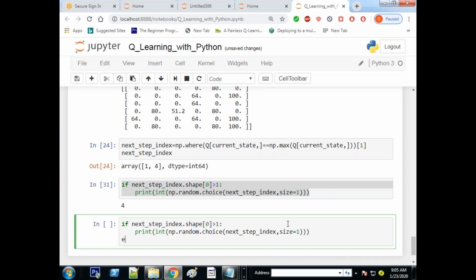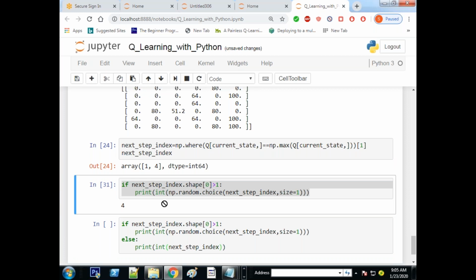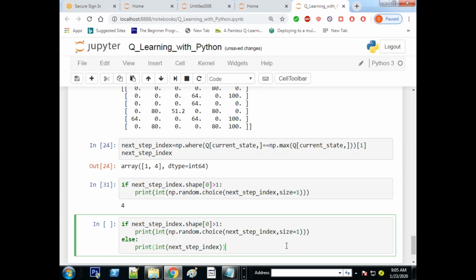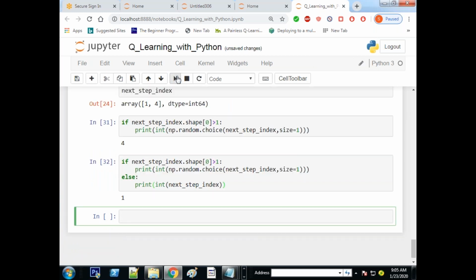Suppose the given condition is false. Directly, I'm taking int of next step. What is my current state? Current state 3. If it is 3, then what are the best policies? 1 4.